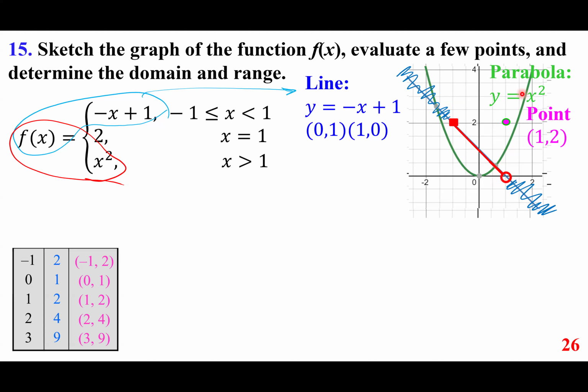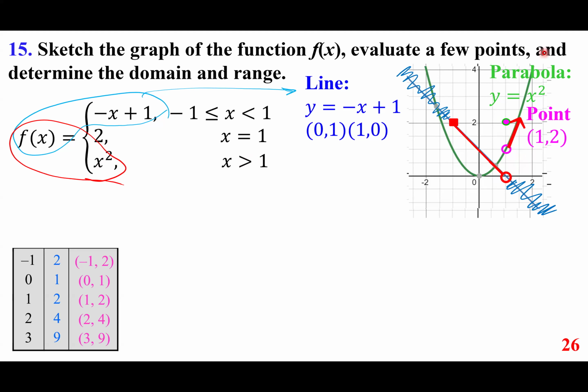What about the green parabola, y equals x squared? Let's work on that. It says it's good when x is larger than 1. So first of all, if you plug in 1, you get 1. So right here, everybody, there is a hole because you don't have the equality, because at 1 it's 2. So you put a hole at, so again, you plug in the hole at 1, 1, and the rest of it is fine. There is a hole at 1, 1, plug in 1, you get 1, 1.